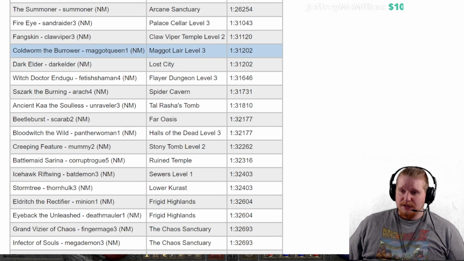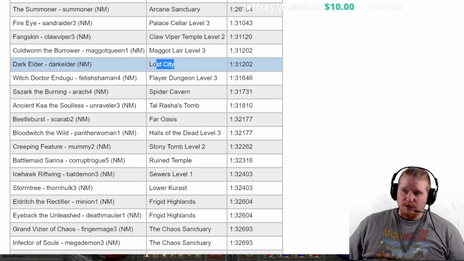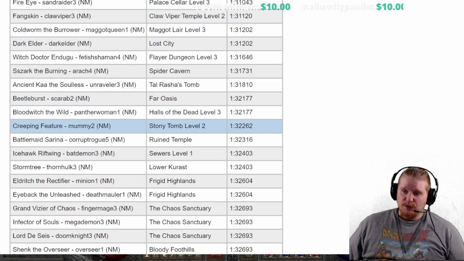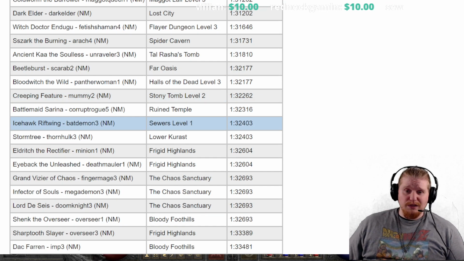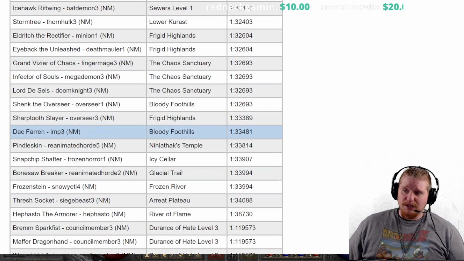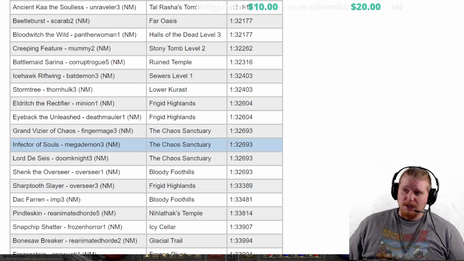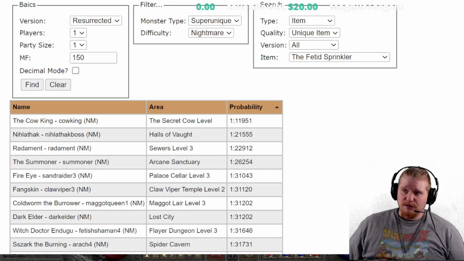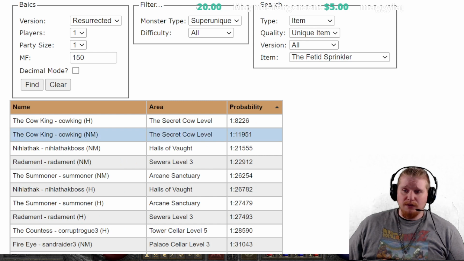And a lot of these guys are in Act 3, Act 2. I mean, like Dark Elder, 1 in 31,000. That's awful. Beetle Burst, 1 in 32,000. It's no wonder I've never found this item on level when I actually needed it. It doesn't seem like it has a lot of good places to drop from. It really honestly seems like your best bet is Nightmare and Ethereal.